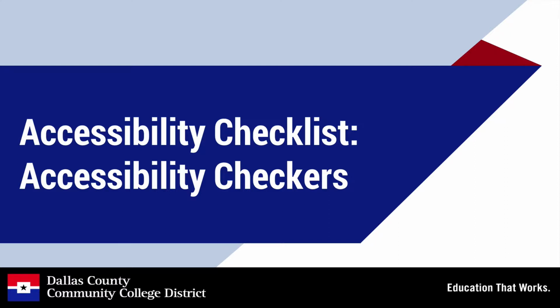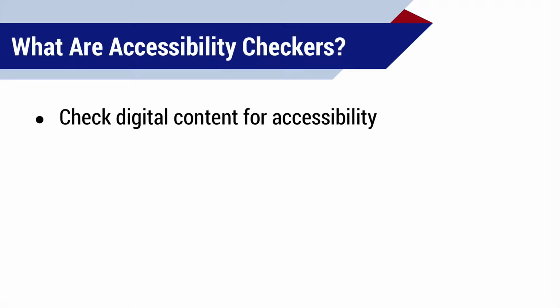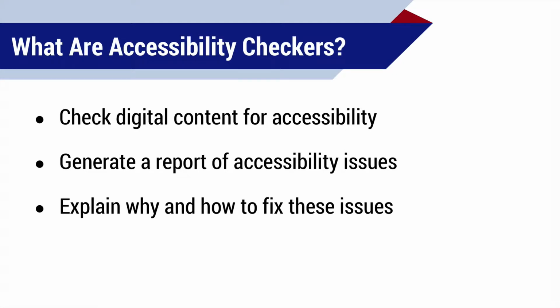In this video, I'm going to show you what accessibility checkers are and how to use them to easily scan some common forms of digital materials for accessibility issues. I hope this will be a real time and energy saver when it comes to making your content more accessible. Accessibility checkers are tools that you can use on digital materials like documents, presentations, PDFs, emails, and even eCampus. They scan your materials and then show a report with the location of any accessibility issues. They also usually provide a short explanation of why and how to fix those issues.